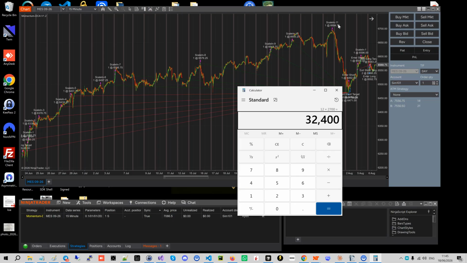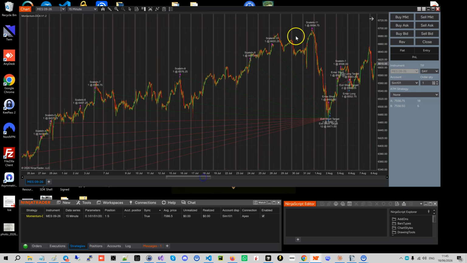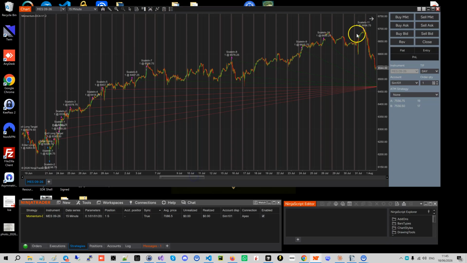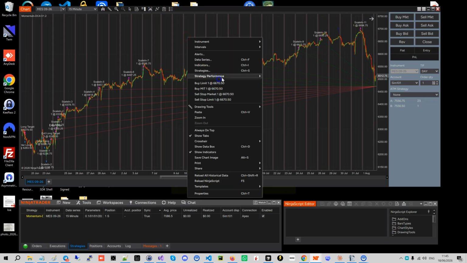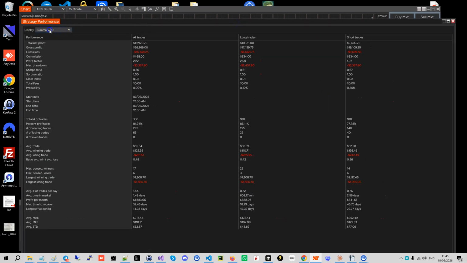So $32,000. Let's just round it up to $33,000. This is the amount of money you need to have, plus the drawdown, the open unrealized equity drawdown, to maintain this position. Okay, guys, and this is potentially, it could have been worse. So we don't know where it ends, right? But you look at the equity, it's beautiful. You think, I'm going for this, all right?